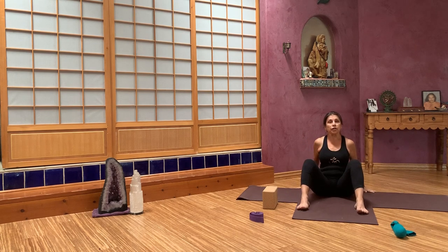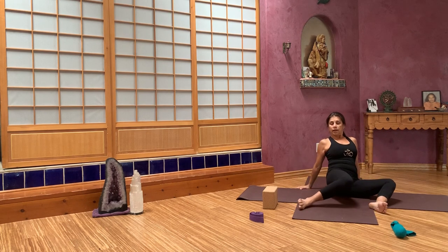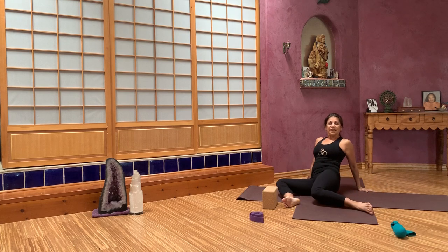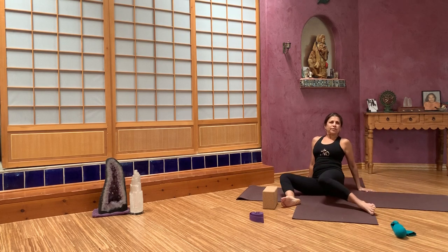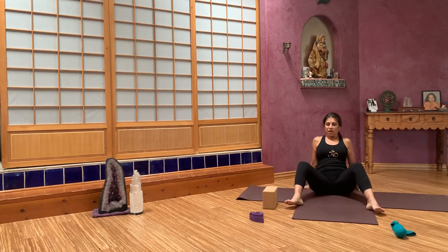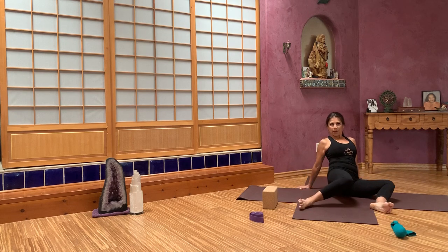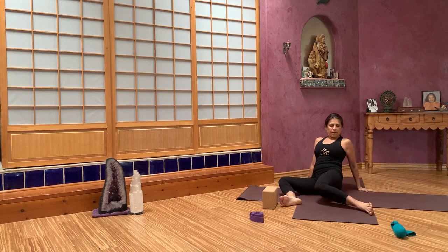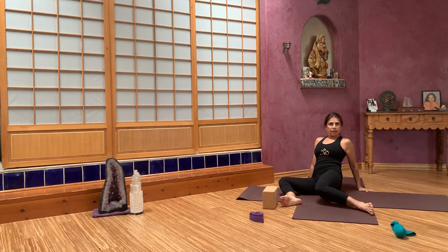Feet come wider apart, maybe as wide as the mat, maybe even more. Hands back, chest lifted, windshield wipers. I love these because they're such a nice way to talk to the hips, to talk to those ball and socket joints, the hip joints. And just a couple more times, not pushing into pain.